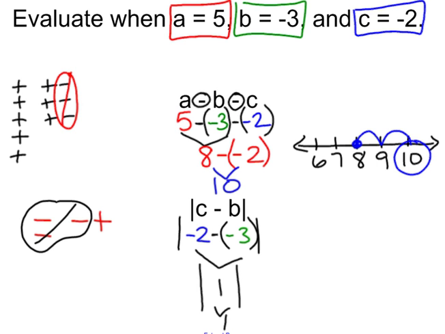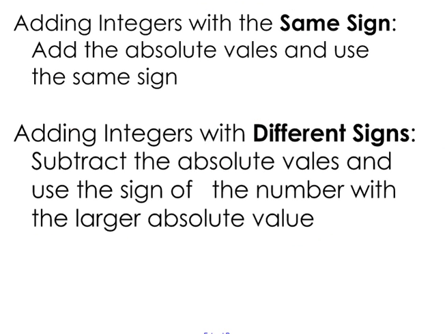Okay, that can start to get a little bit confusing when you've got all these negatives in there, especially things like 5 minus -3 minus -2. So there actually is a way where we can use our addition rules to help us with subtraction. Just as a quick reminder from before, when you add integers with the same sign, you add up the absolute values, keep the sign. When you add integers with different signs, you subtract the absolute values and use whatever you have more of, or whichever number has the larger absolute value.